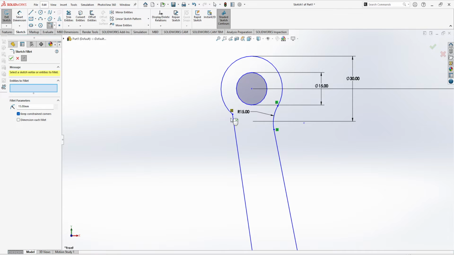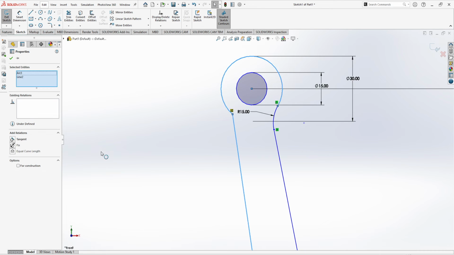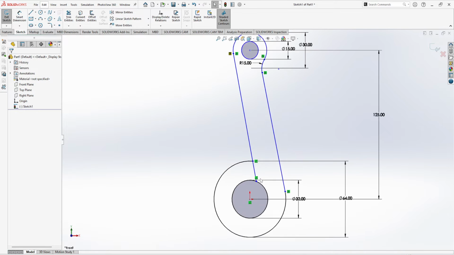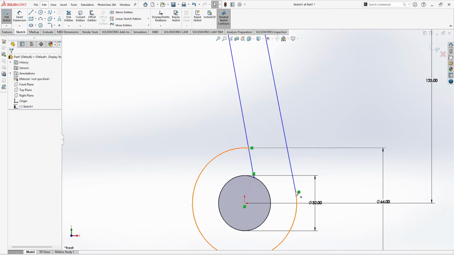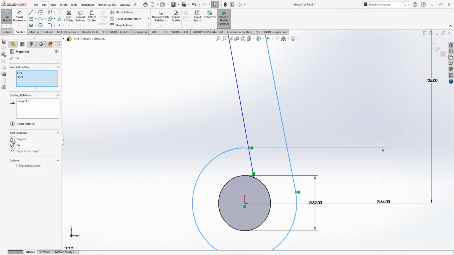Keep like that. And we are going to select this line and this line and keep the tangent as the dimension, and same with this, select this line and this and go with the tangent property.